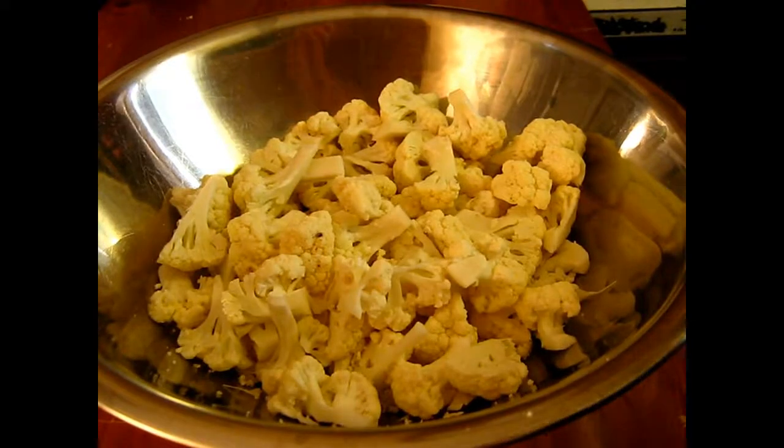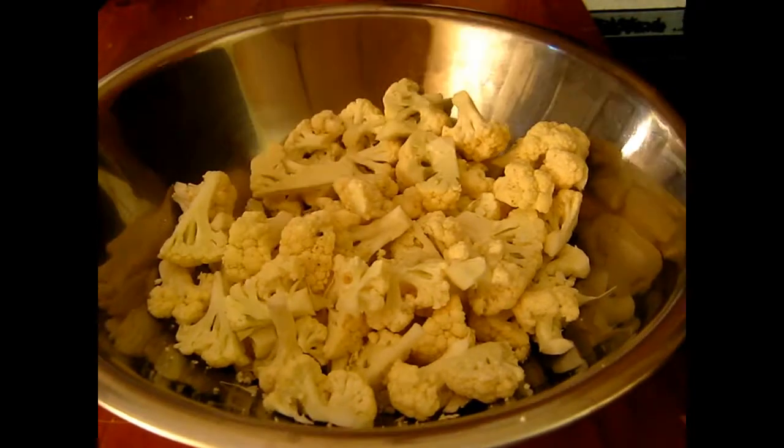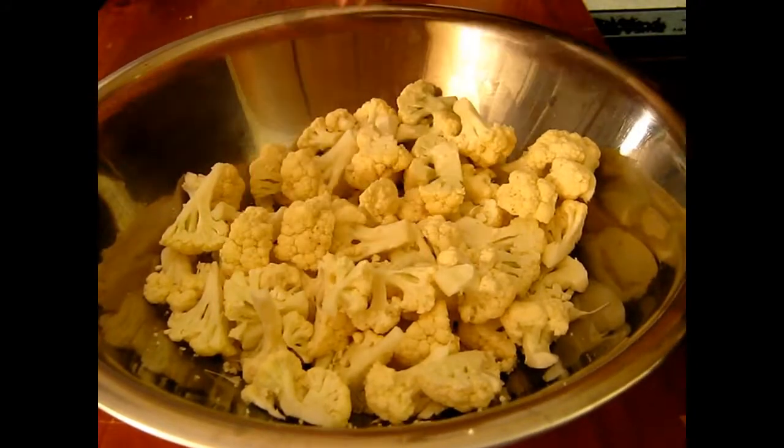You will need 1 head of cauliflower chopped. Now, into bite-sized pieces. I actually did this part before the video because I was standing here chopping away. You know, I had my kitchen knife.